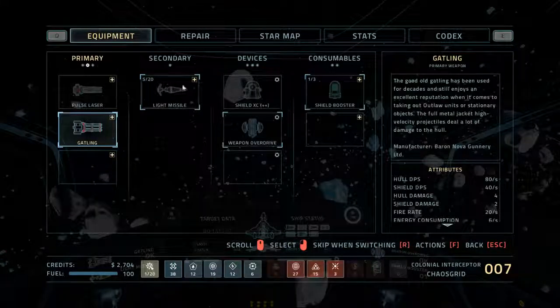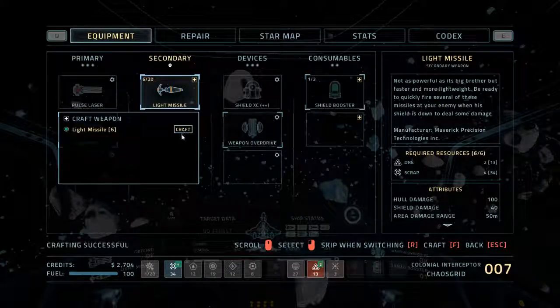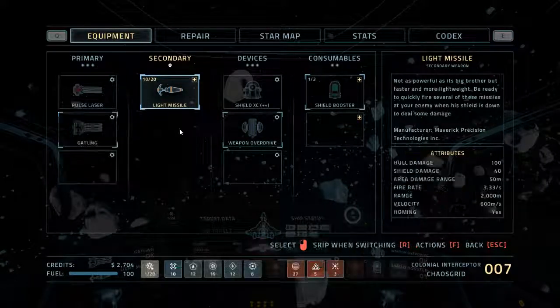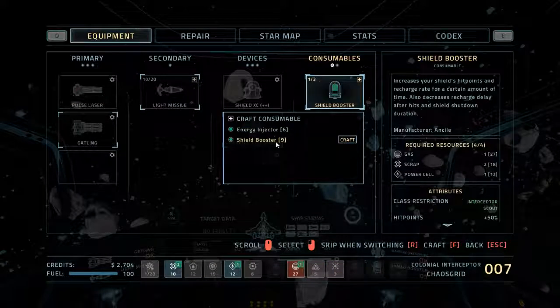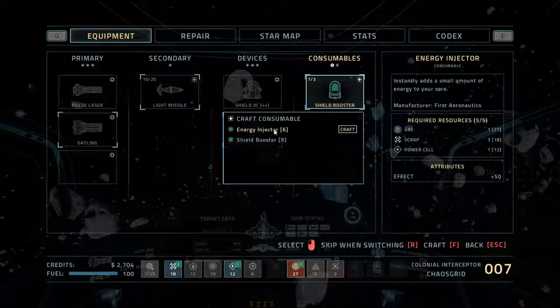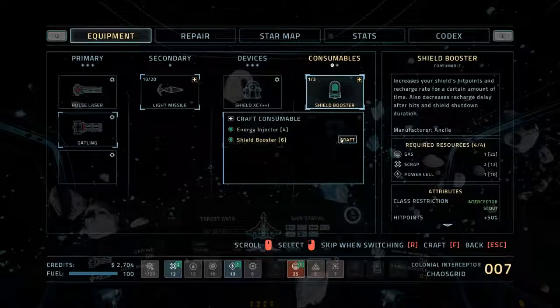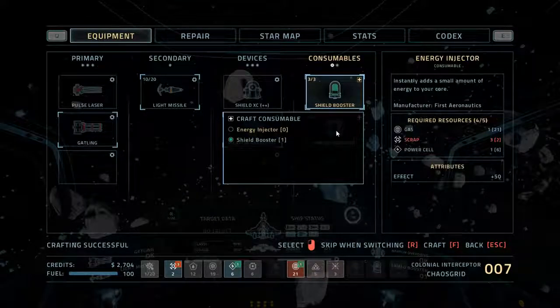I don't see the need to build a second Gatling gun. We can build a bunch of light missiles. So let's beef that back up to 10. We can build a new energy injector. Shield booster. Let's craft some energy injector. And some shield booster. Let's build all the things.